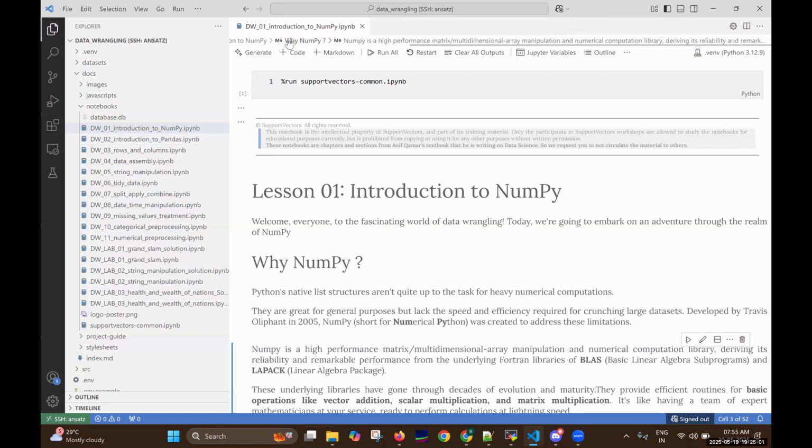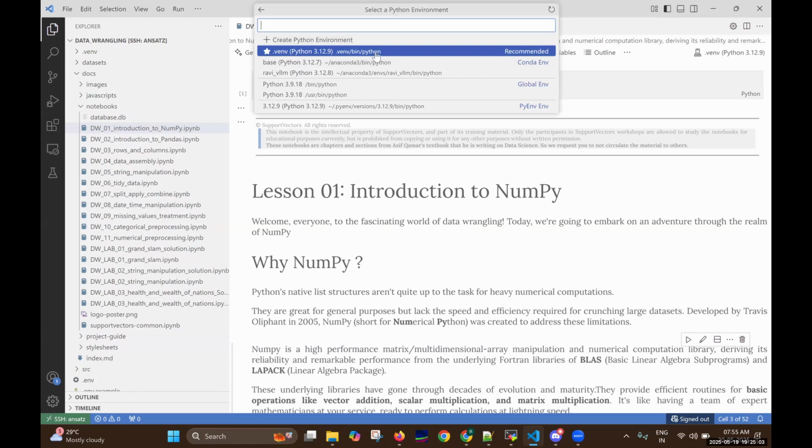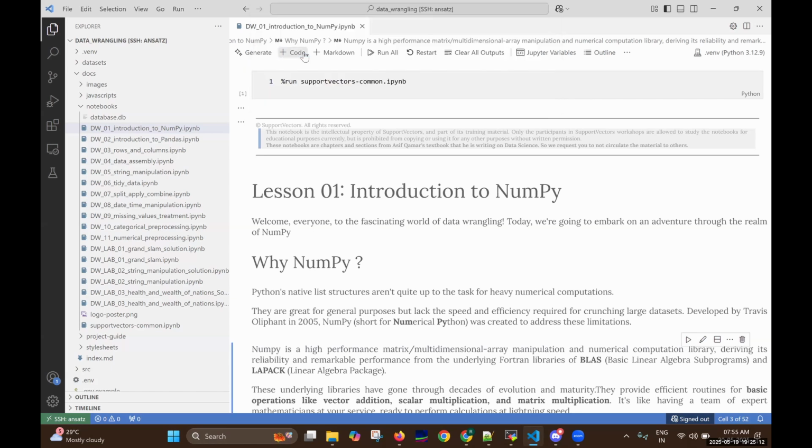Click on Python environments, and you will see .venv/bin/python with a star. If you're opening the data folder rightly, you will see it this way, and you just have to select this, and your environment will get selected. Now you're good to go. You can run the notebook easily. So only two steps: one thing is UV sync to create this environment, and the other thing is selecting this environment in the notebook so that it can be used here.